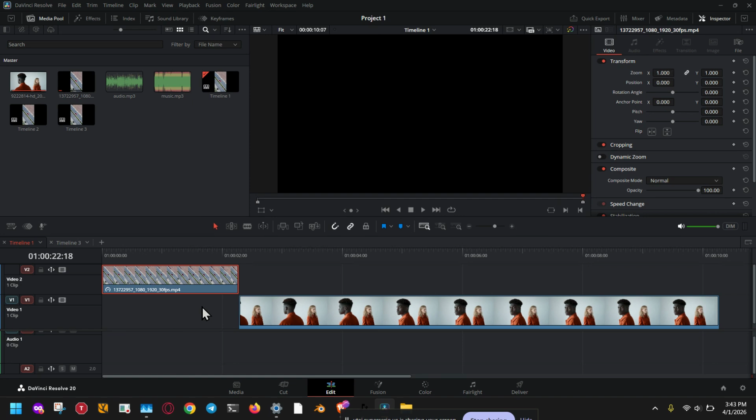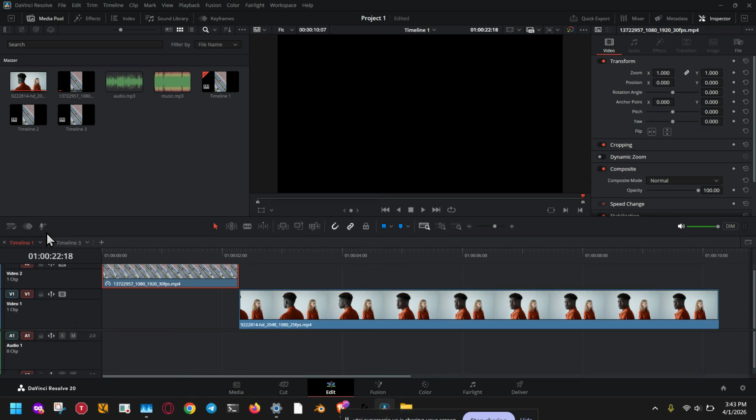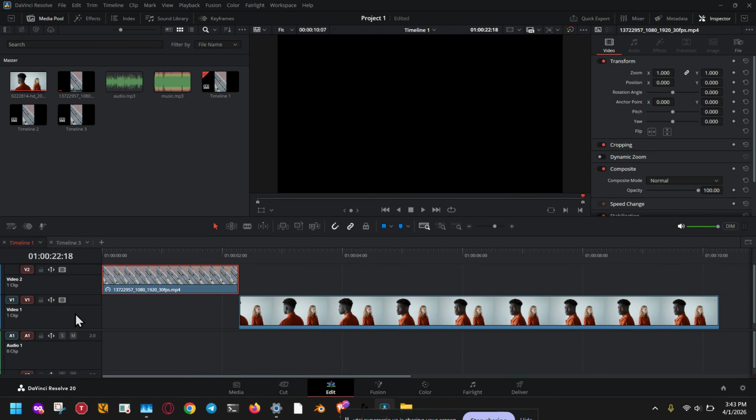Alright, let's jump in. When you're working in the Edit page timeline, look all the way to the left side of your tracks. The section before the clips begin is called the track header. This is the control area for each individual track, and it's where you'll find several important options for managing your timeline. If you've ever accidentally dragged a clip out of place or trimmed something you didn't mean to touch, this is the area that can save you a lot of time and frustration.